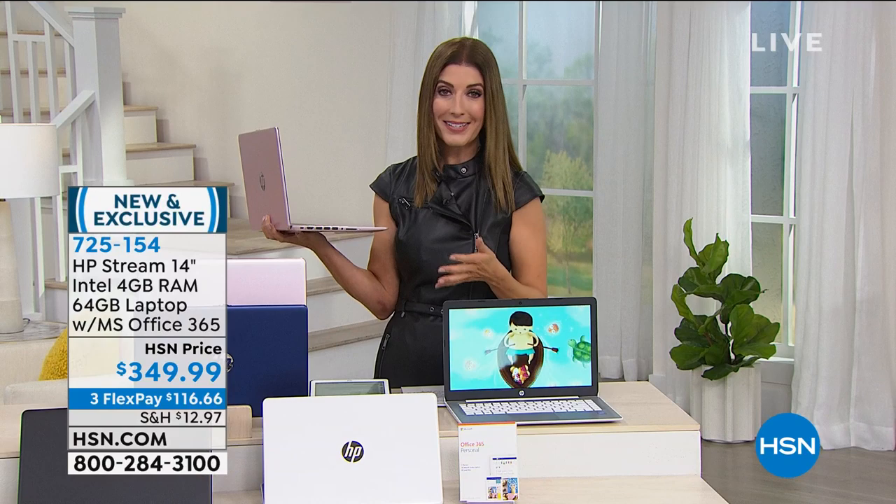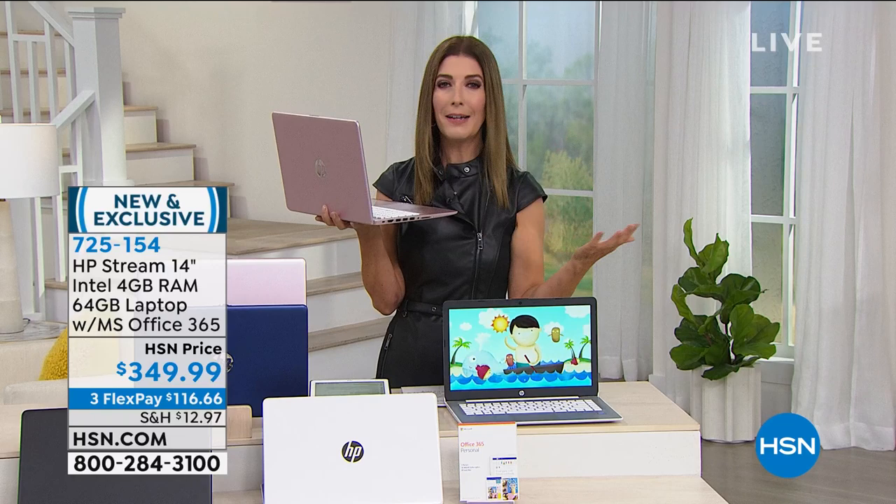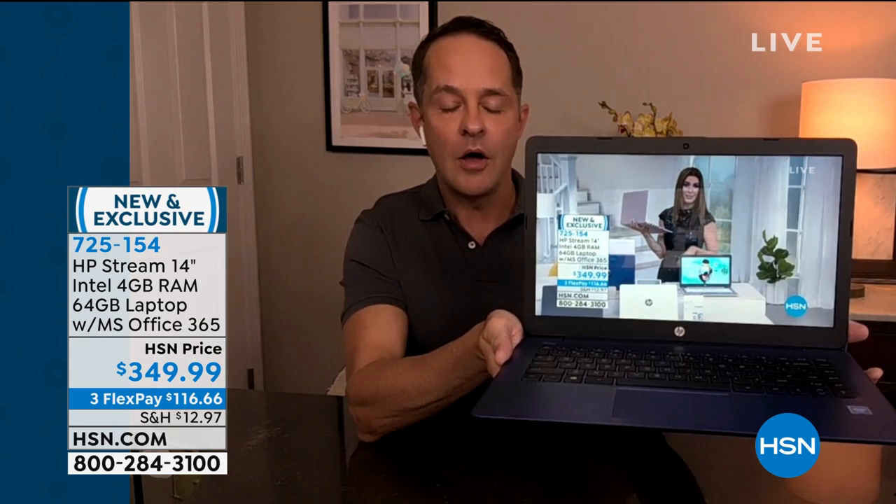What can we plug in — could I add a mouse if I wanted? Could I add storage if I wanted? Yes, you can add storage. Yes, you can add a mouse. That pink color Sarah was talking about — that is a brand new pink color. The most recent version of the stream we've sold in the past was more like a bubblegum pink, but this is more of a ballet pink. And Sarah even said she's not really a pink girl, but she is a ballet girl — so I think that ballet pink probably works for her.